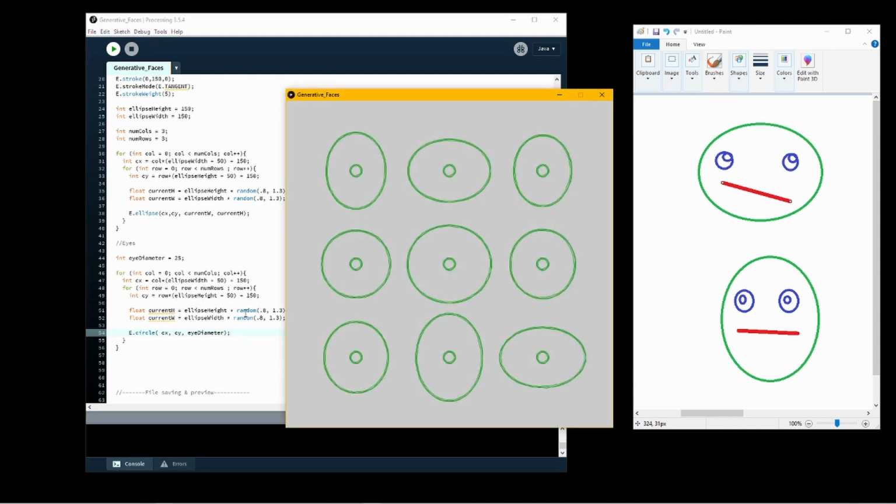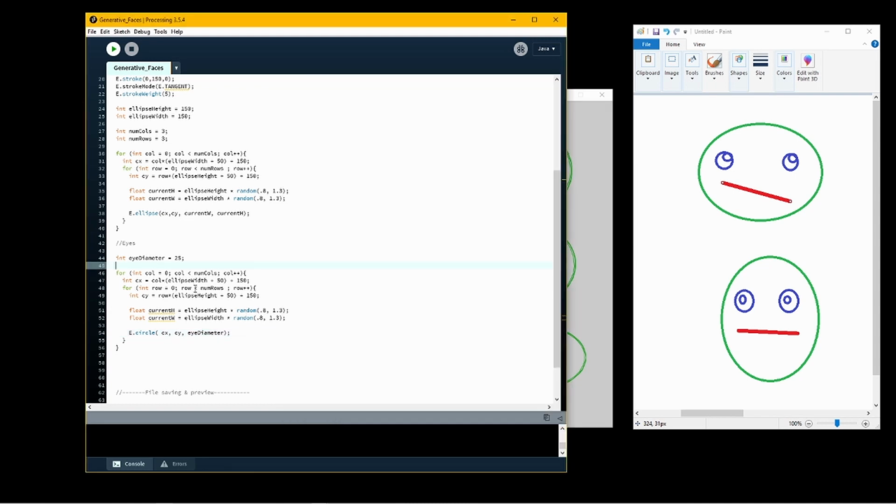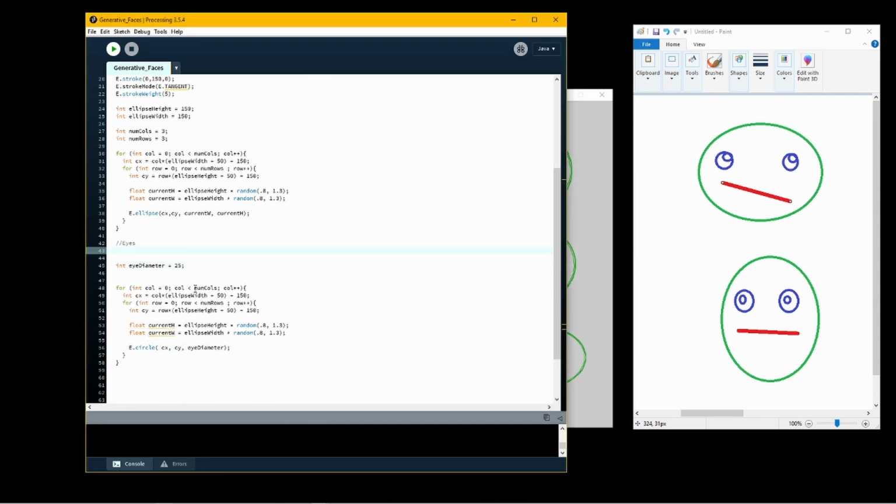So everything is green. First thing I'm going to want to do is go back before I run the eyes, and change the stroke color to no red, no green, and blue. I'm also going to need 2 eyes per face, so I'm going to need a variable for my eye distance. I'm going to put this right above e.circle because I want the eye width to be different for each of the faces. I'm going to make a float called eye distance, which is going to be random between 40 and 100.